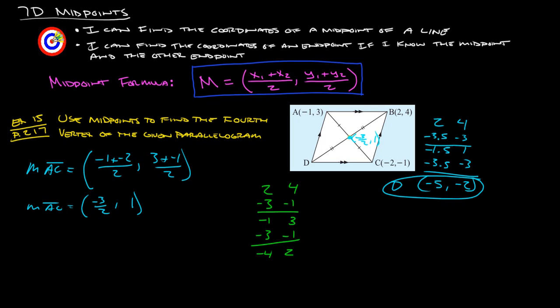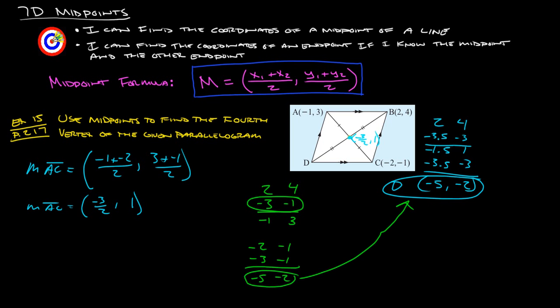Oh, I think I just did the midpoint thing. I think we only have to do that once. Sorry, let me back up. We got to get rid of all this. This is what we wanted, this negative 3 and negative 1. So to get from this point to that point, we subtract 3 from the x and subtract 1 from the y. So we do the same thing to the C. Starting with C, which is negative 2, negative 1, we subtract 3 and subtract 1, and we get negative 5, negative 2, which is the same thing as that there. Okay, so again, as long as you can ignore that extra little flub up step there, then that should work just great for the midpoints.